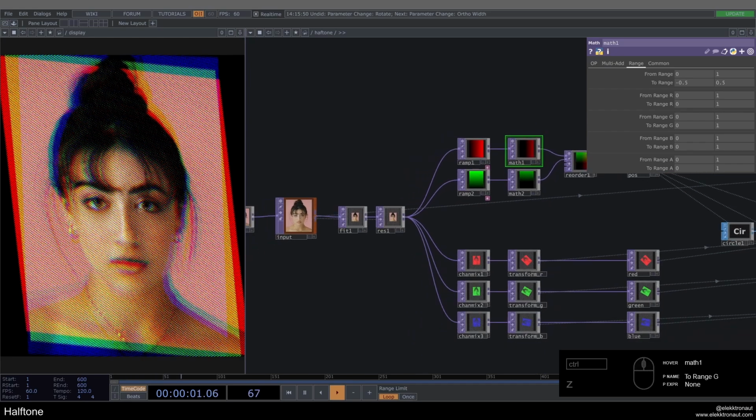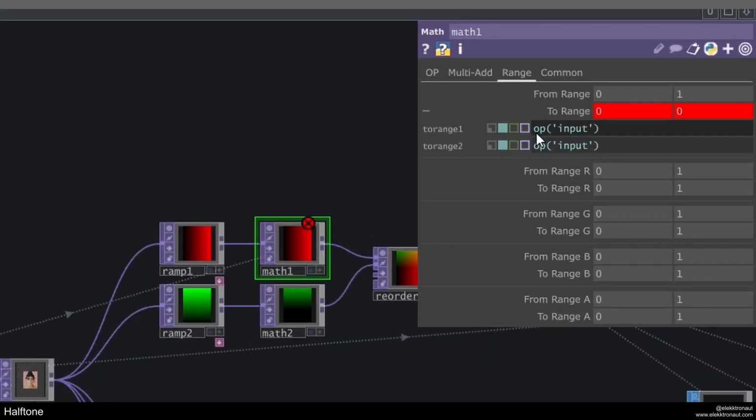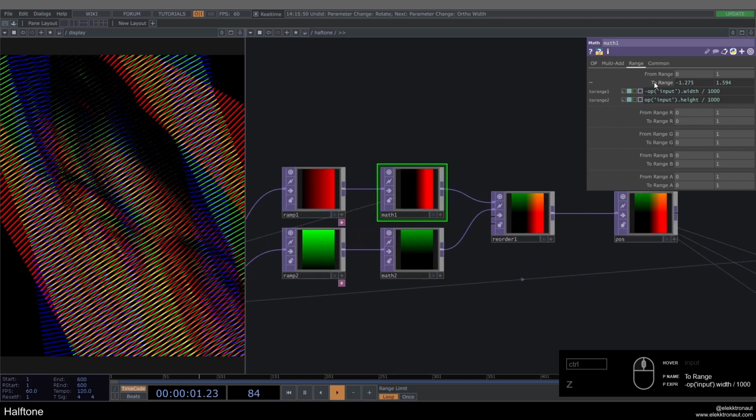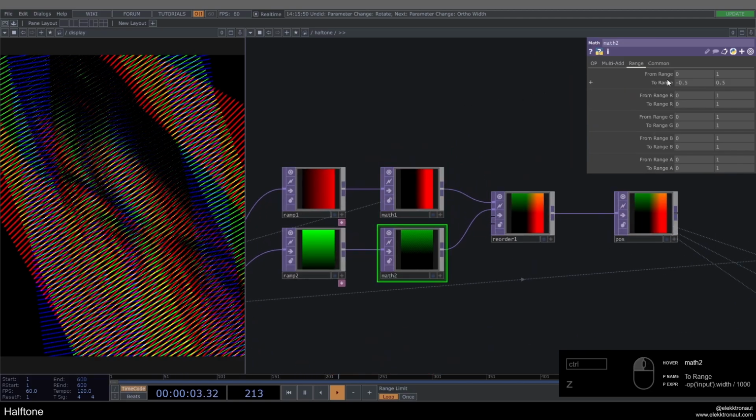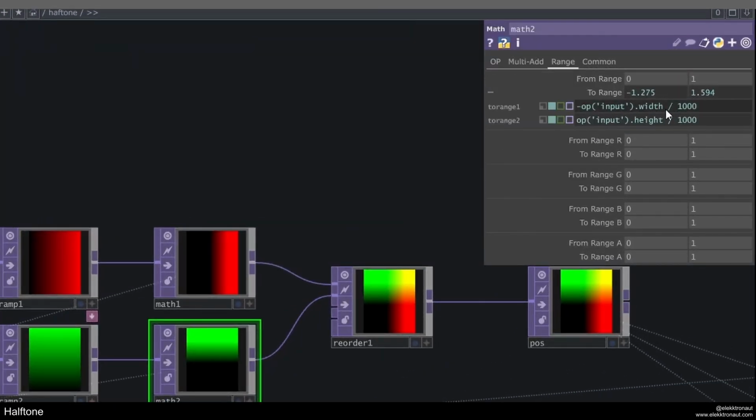So what we can do is use our input again. I'm going to put a minus before the first one, then type in .width and divide it by 1000, and then .height, again divided by 1000. At first it looks really off, but we can just copy this and paste the expressions here.